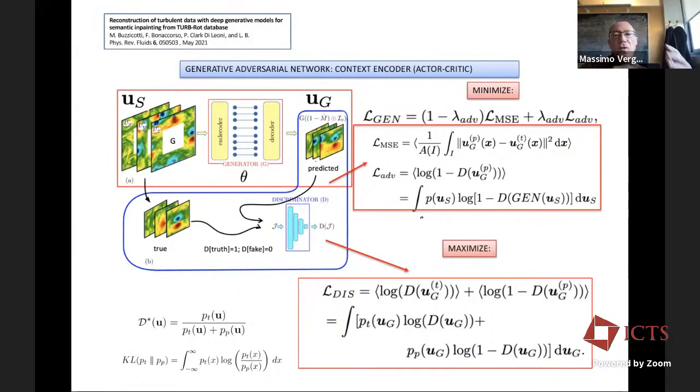In order to make things converge, you need to play it in an adversarial way. There are many numerical and theoretical tricks to make things converge. But the very important message is that to make the system work well in turbulence, and I will show you in a second what I mean by working well, I need this multi-objective minimization where I minimize point-like information together with statistical ones.